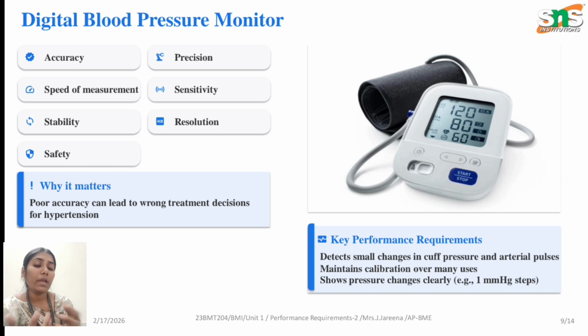For example, instead of giving normal BP values, if it gives abnormal values, low BP or high BP, the patient ultimately gets treated with wrong decisions, like prescribing medicines for high BP or low BP. So that is the thing here. The machine should be calibrated in such a way as to give very accurate results, to give you accurate treatment decisions. That is how performance requirements play a very important role in medical devices.